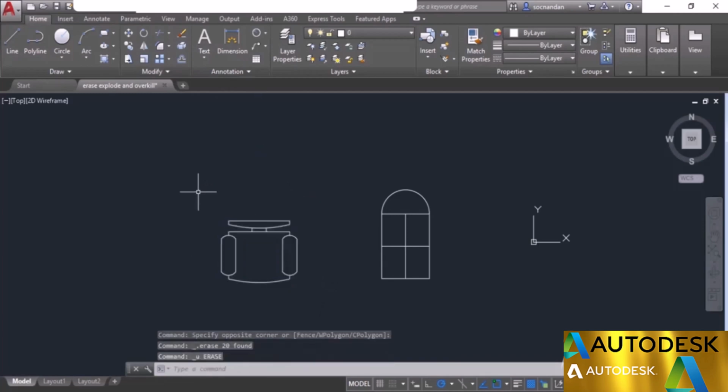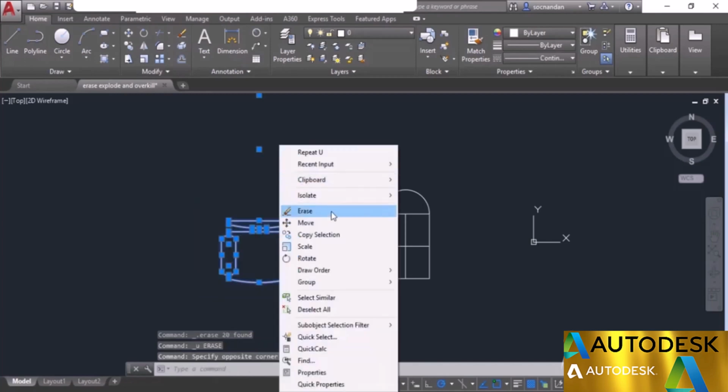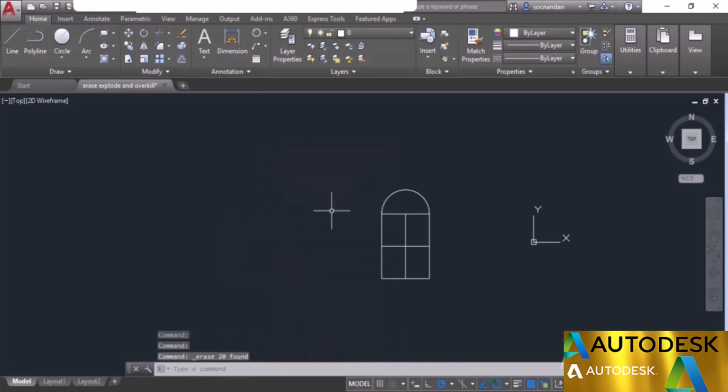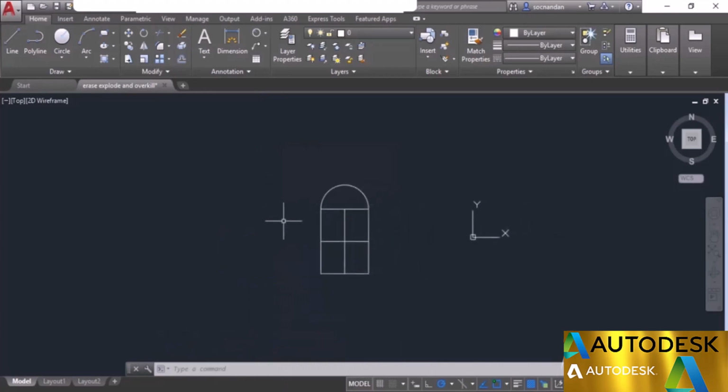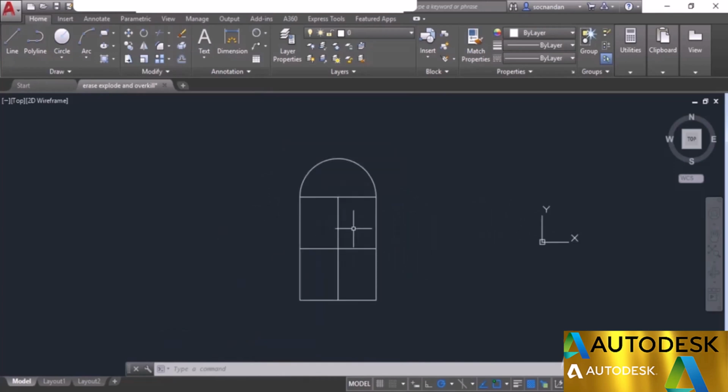There is also one more method, and that's simply selecting the object and deleting it from the right contextual menu. So you can select any of these options for erasing an object. When making any drawing, there will be conditions when you'll make some overlapping geometries. For example, in this case, we have the simple geometry which is made with single segments everywhere. But what if we need to make some overlapping geometries?